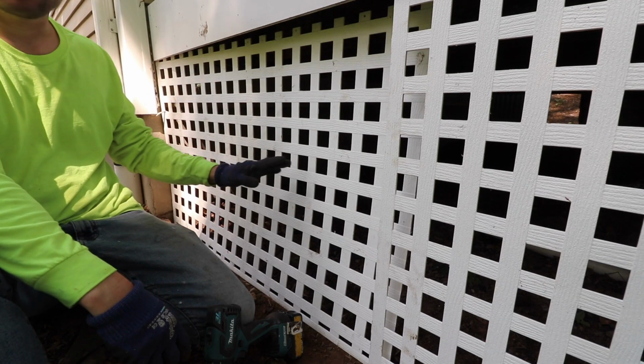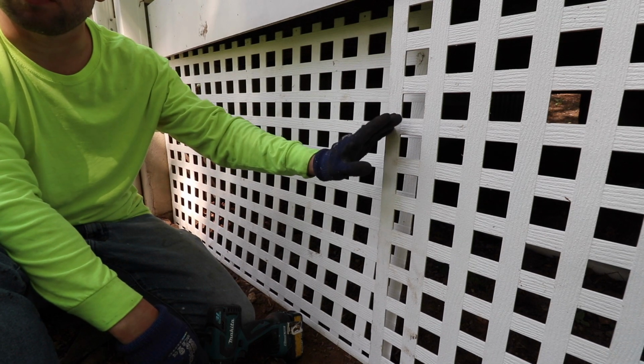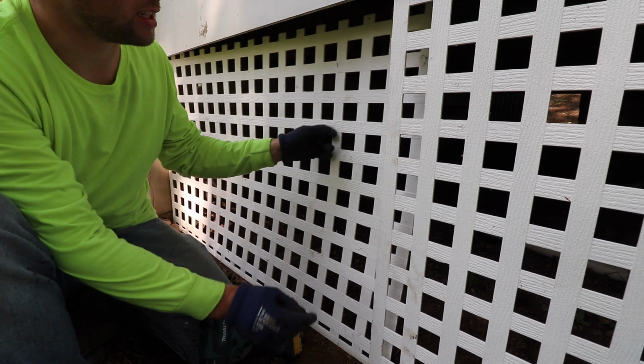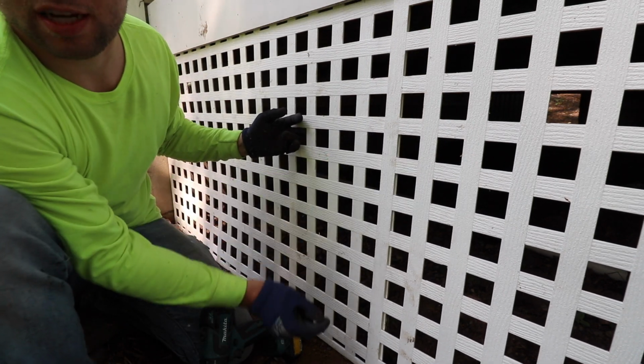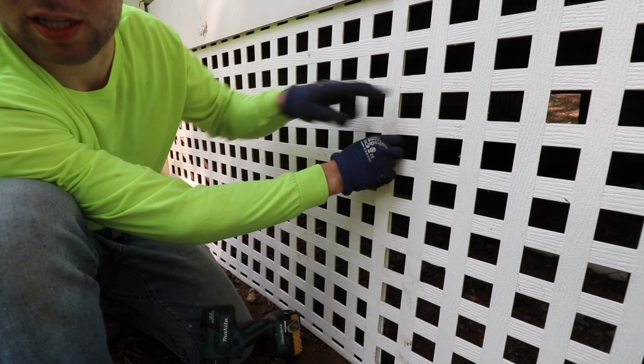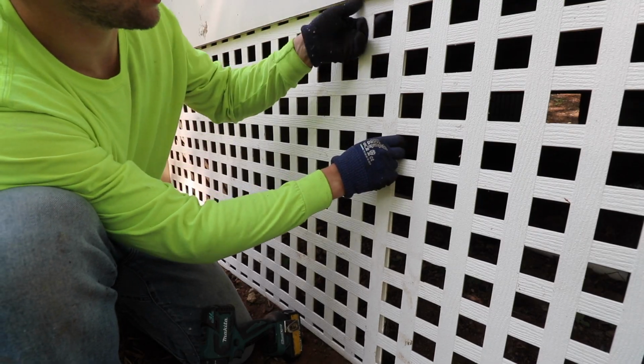All right, I have this panel cut in between the full-size panel that we had and the house, and as you can see, took a little time to get this right, but I think this is such a cleaner look when you have these overlapping and the squares lining up like that. I definitely think that's the way to go.